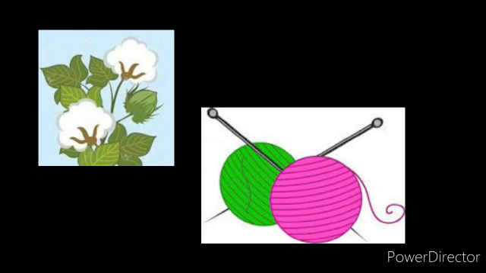Human beings also use so many things from the environment. We get cotton, wool, and silk from our environment. We weave clothes from them. We also make things like mats, baskets, and paper from materials in our environment. We also build houses using clay, stone, and wood. So, all these materials too we get from our environment.